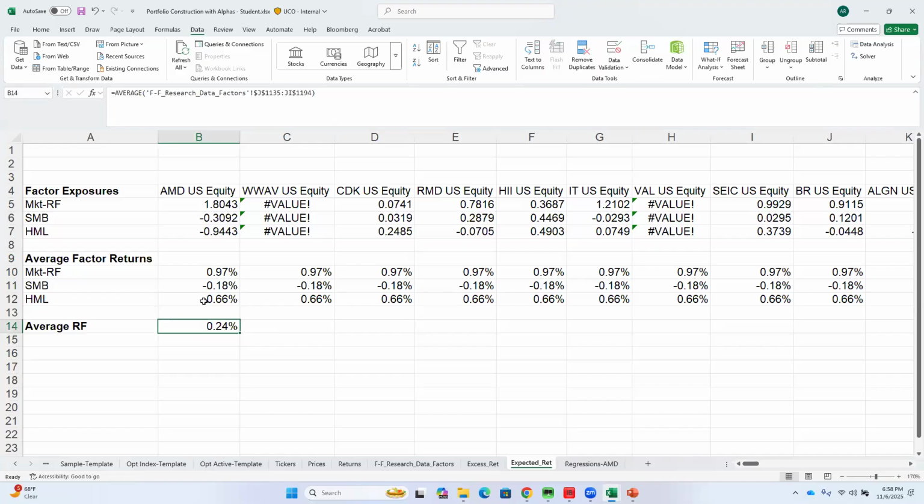So copy this formula, paste here, manually change to J, the next column. And then pull across.